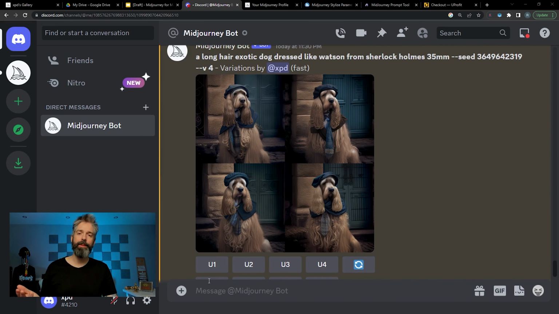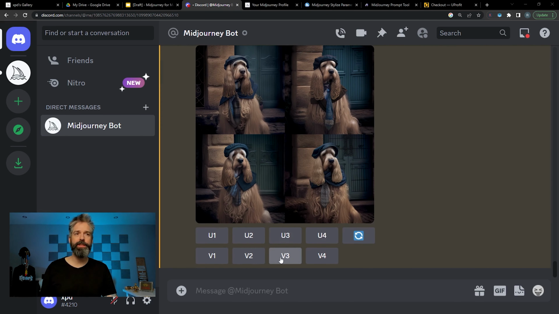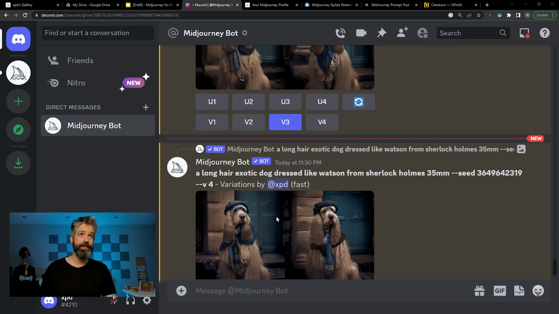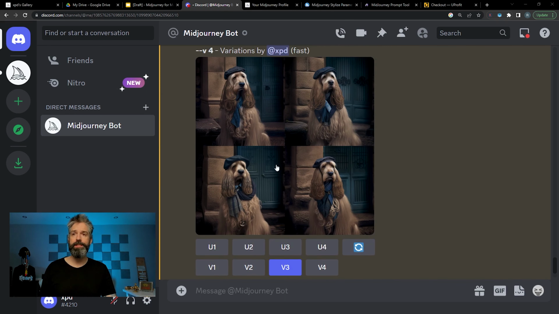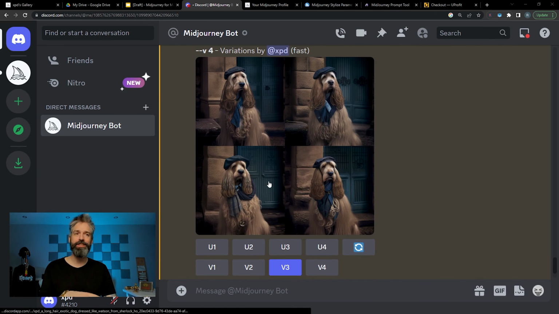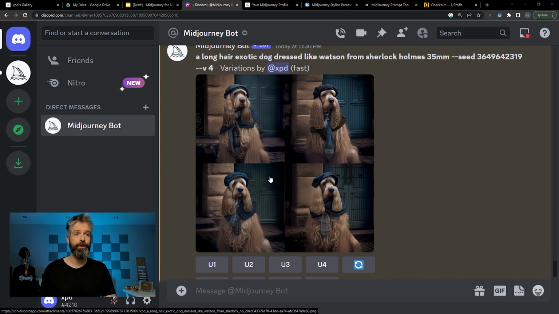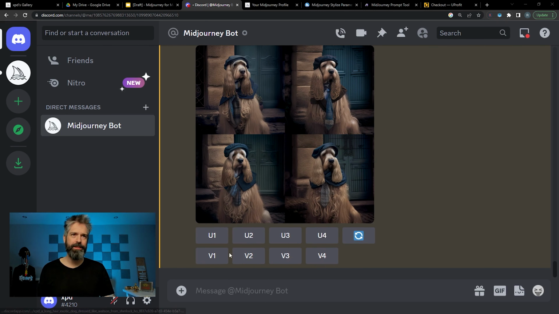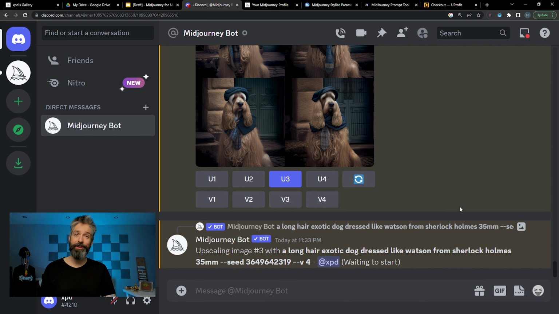So there, I just made a common mistake. I hit the version button instead of the upscale button because for some reason in my head, when you want the final, it would be the bottom. So you'll notice I've recreated more versions of this one. So always be careful when you're making these decisions because you are costing yourself time and money waiting for it to make something you don't really wanna use. In this case, I kind of like number two, but number three does look more Sherlock-y. So I'm gonna upscale number three again, and now we're gonna call it done.